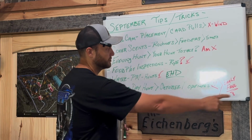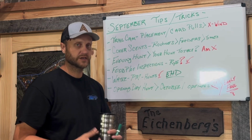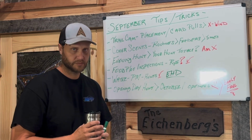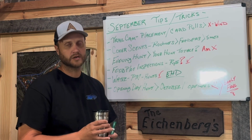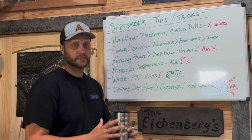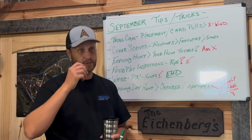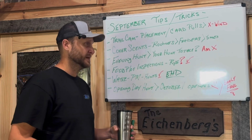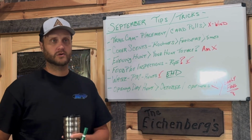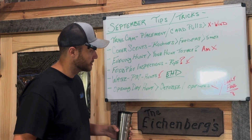This whole piece of this puzzle right here, the reason I'm talking about this is right now there's this huge lull in the state of Kentucky, September. Well, guess what? It's 2 or 3 weeks after our opener, and everybody's frustrated. The deer must have all gone to the oaks. Man, the oak crop was crazy. Well, 2 weeks ago, people were talking about how many oaks aren't here, and now everybody's talking about how many oaks are there, and the deer almost went there because there's no deer and they're not seeing anything.